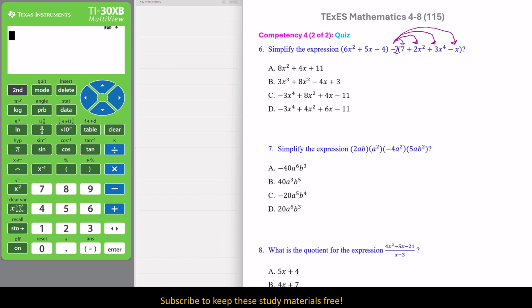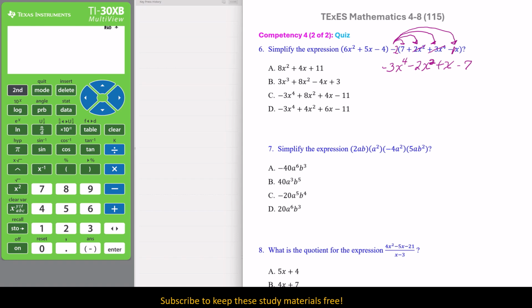So let's do that. Well, I see -3x to the fourth, so I've done that one. And then what would be next? X squared. Okay, so -2x squared, and I did that one. And then -1 times the -1 would be a positive x. And then -1 times +7 is -7. Now, I need to add all of that to the first expression because I've already cleaned up my second one.